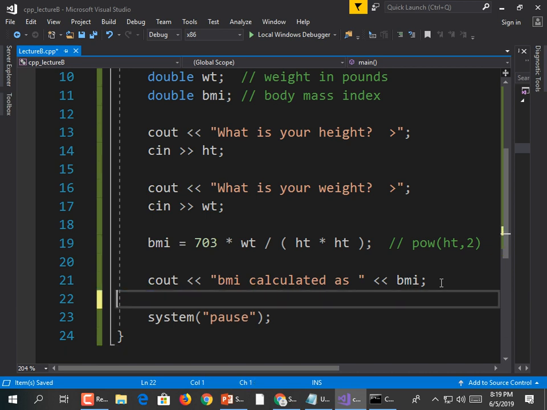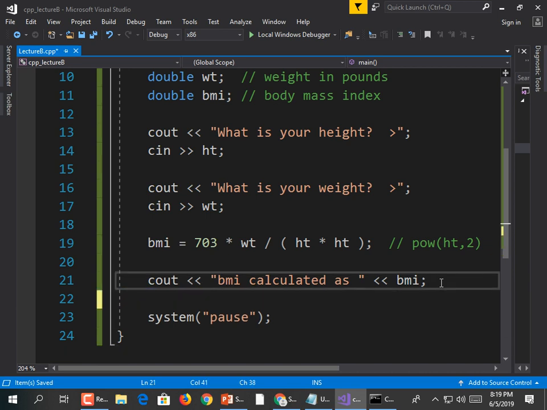But there's also a specialized word meaning end of line, new line, that we can use with cout. And so I'm going to delete temporarily that semicolon there and do << endl. That's not end-one, it's end lowercase l. That means end of line, it means new line. If you don't like seeing endl, you could replace the word endl with "\n".